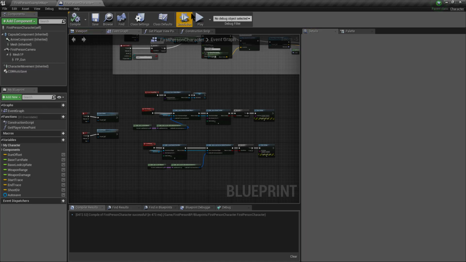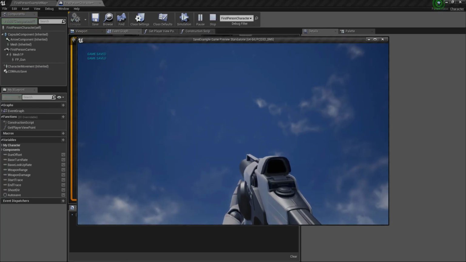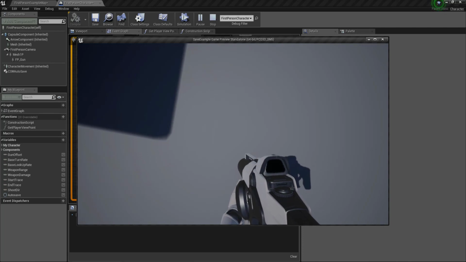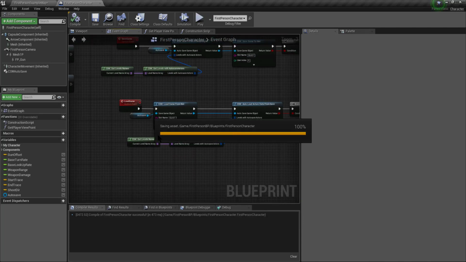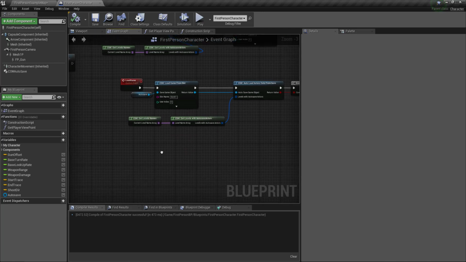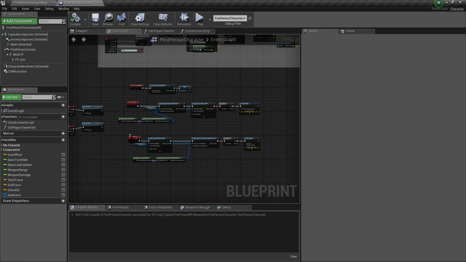So as I was saying, this player is not saving the rotation. So I'm going to save here. I'm going to load now, and the rotation is not being saved. And the reason why that's happening is because the rotation is probably being driven by the player controller. So we need to customize that.